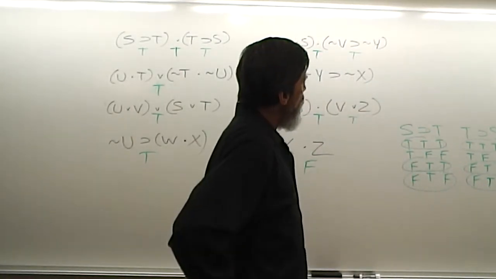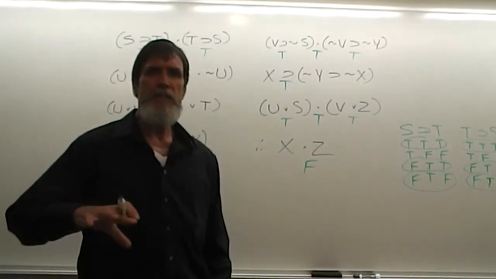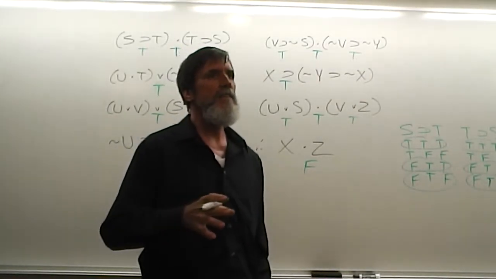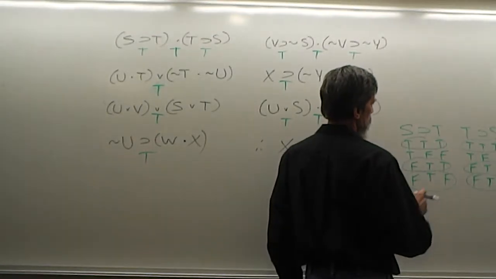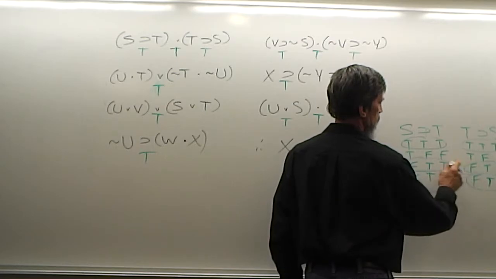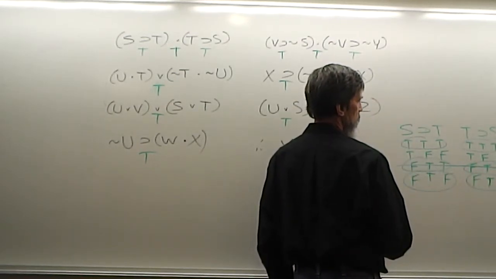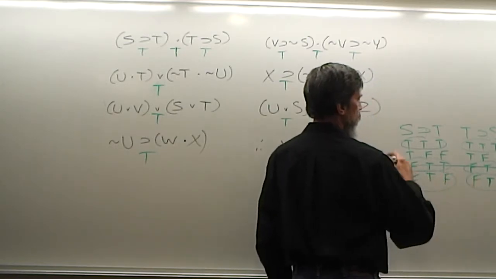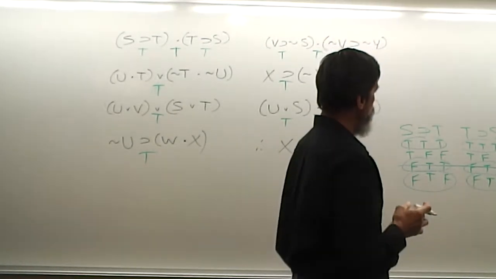Okay, are any of these contradictory? In other words, do any of those three choices have opposite truth values for either T or S? Because you can't do that. T true, T true. Oh, the middle one doesn't work. That's not good. Can't have that. How about this? That's good.